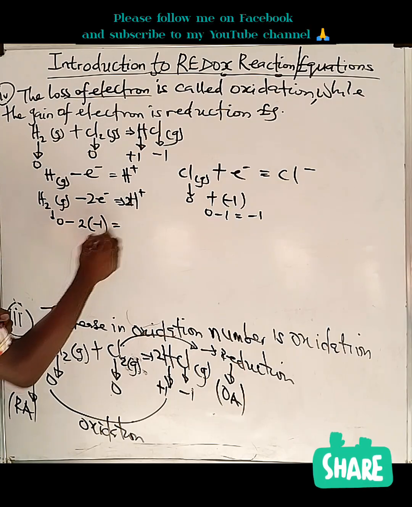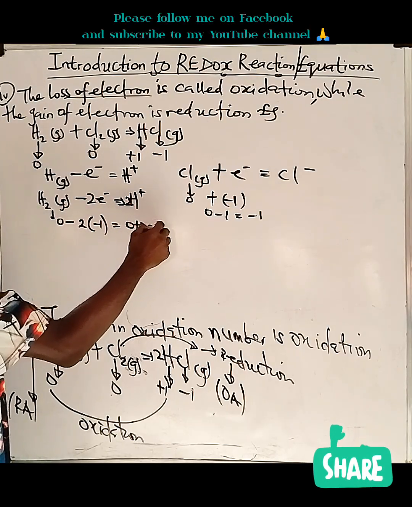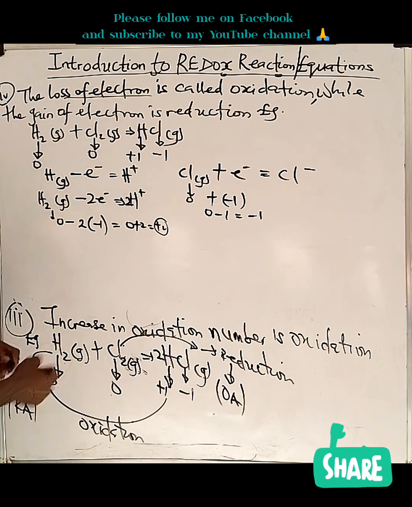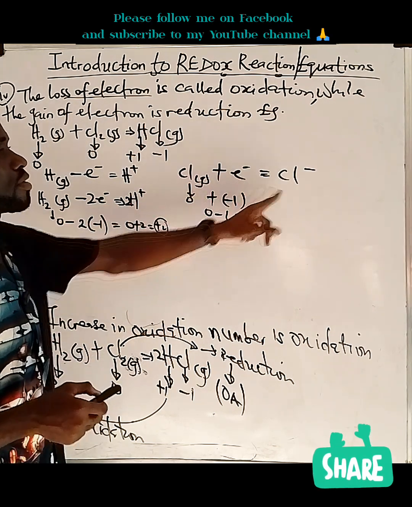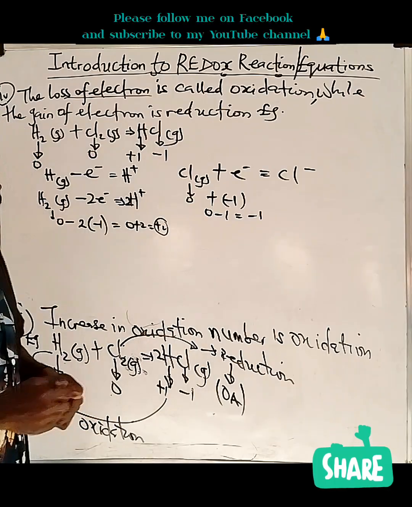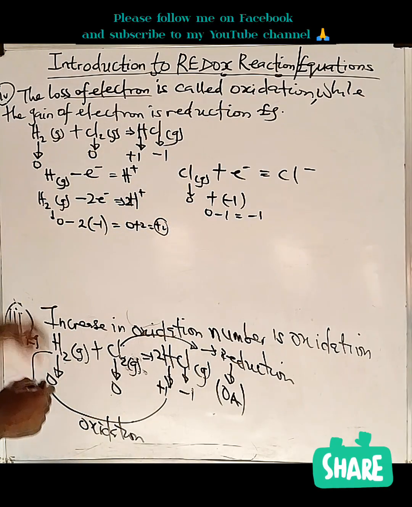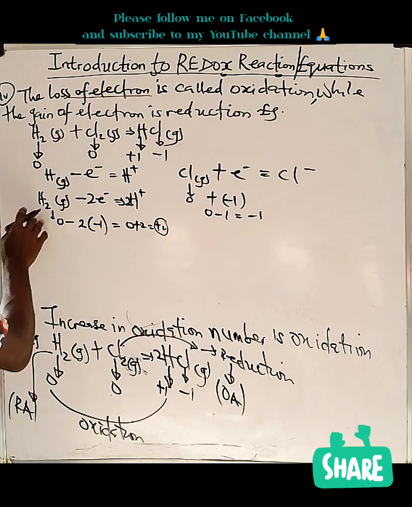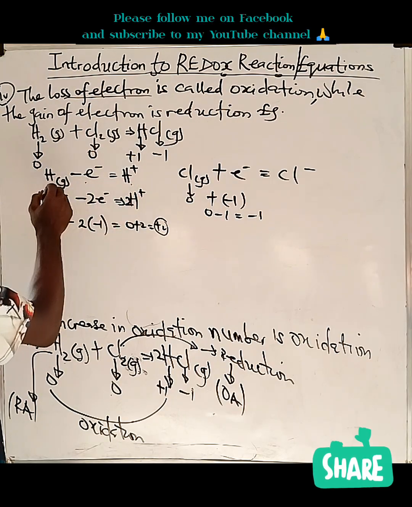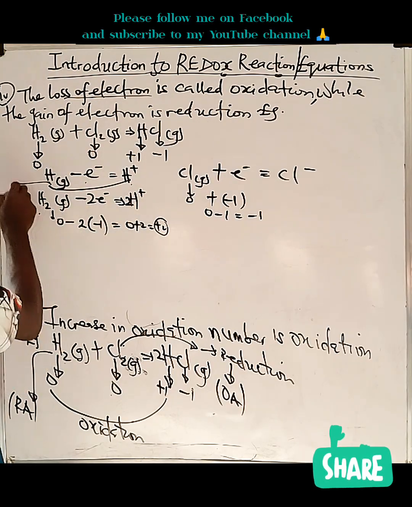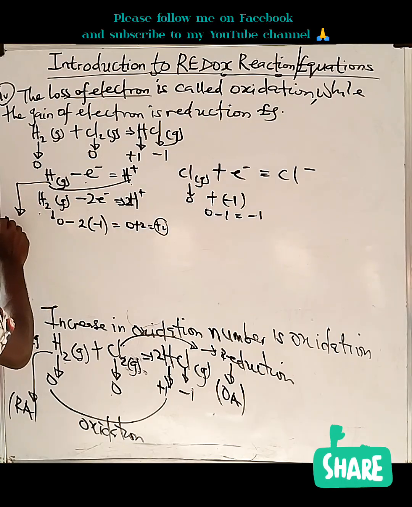Unlike this, that is 0 minus 2 electrons, that will give us 0 plus 2, which is plus 2. So 2 times the plus 1. So that's it. So chlorine naturally plus 1 electron becomes electronegative. So the fact is this, whenever an atom of an element gives out an electron, it becomes electropositive. That means oxidation has taken place. So when you look at this, this gave out 1 electron, became this. So there's an oxidation on this end. Naturally, hydrogen is a reducing agent.